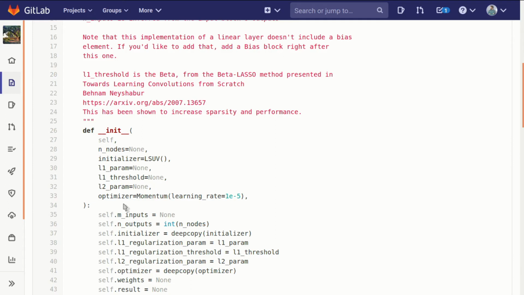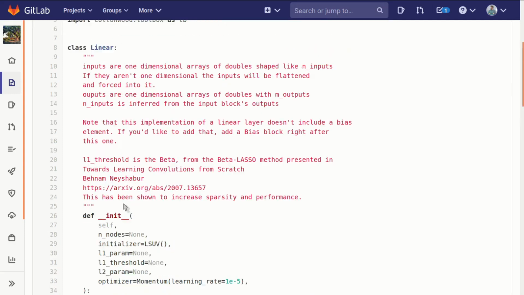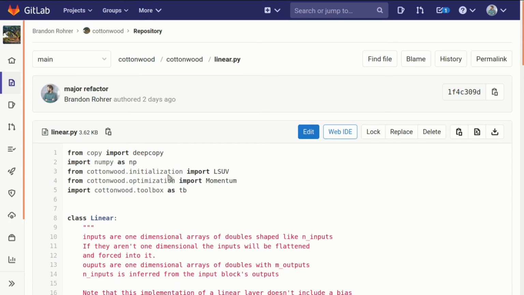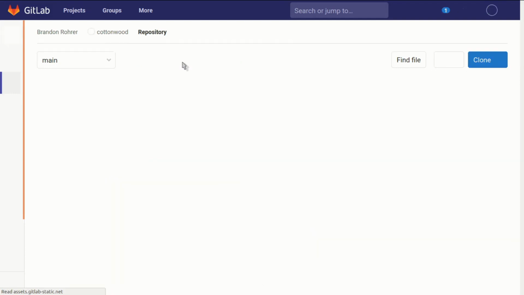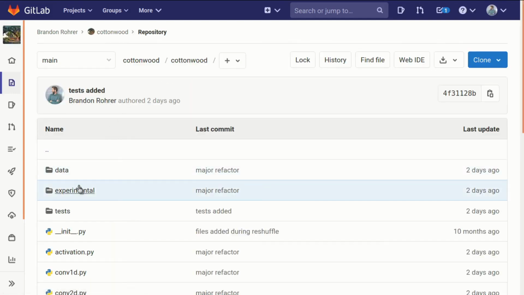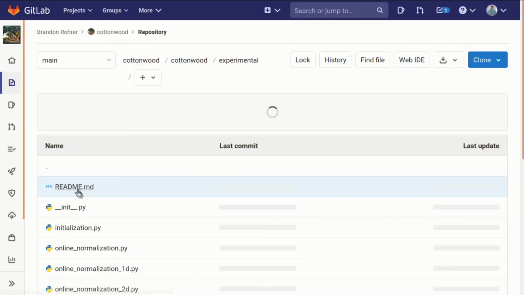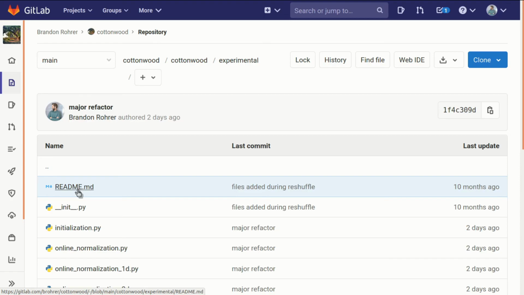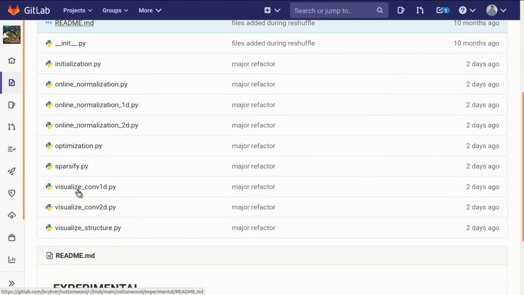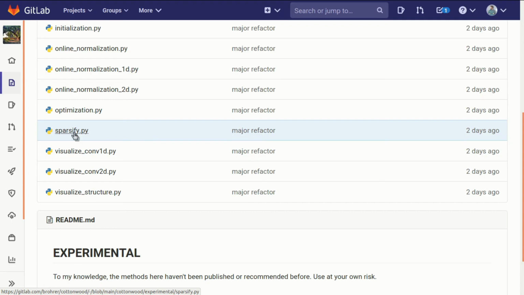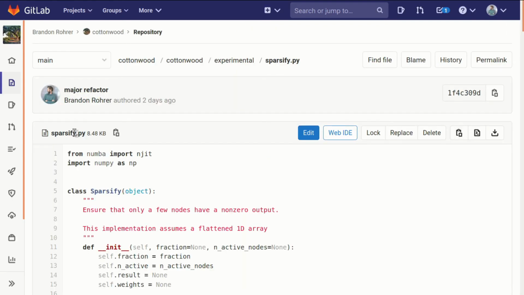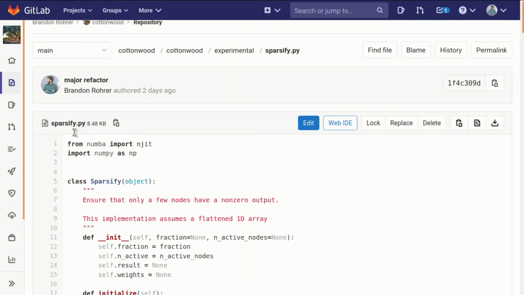The other thing that Cottonwood gets you, because it is simple, is a Lego block architecture level of complexity. If you have a new idea for something that you want to stick in the middle, you want to try out a new concept or a new implementation of something, you can code it up and integrate it relatively easily. It takes a lot less work than it might to write some custom code from scratch and put it into a PyTorch network.